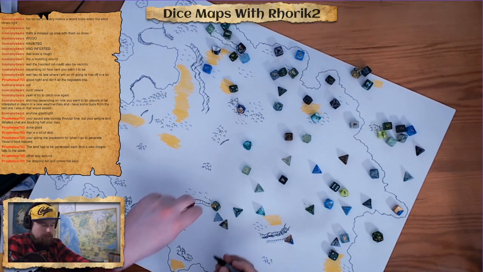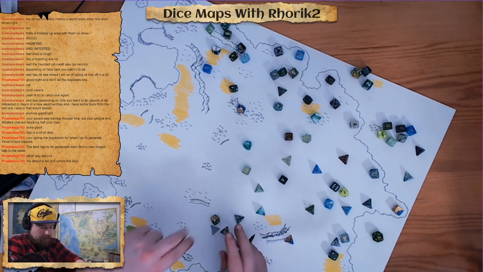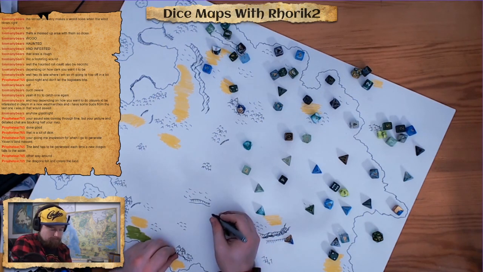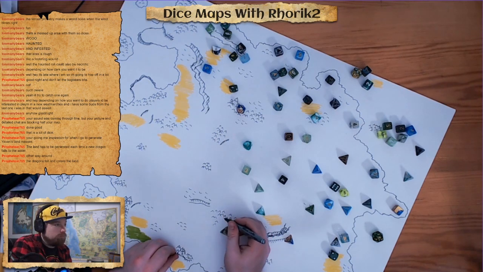4 is medium peaks. This is valley right here, so I'm gonna just shift these guys down. Put that all together, so it's gonna be a medium peak range. Ooh, interesting.